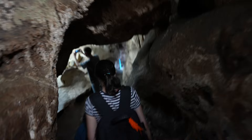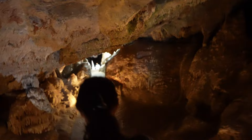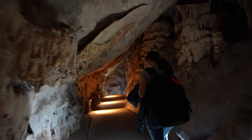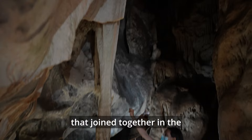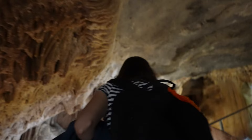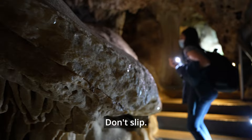You probably noticed that there are no ancient paintings on the walls. Well, there used to be many, but a lot of them got rubbed off by the constant touching of visitors many years ago. Paintings that survived were cut out of the rocks and sent to museums. This is a stalactite and a stalagmite that join together in the middle to form a pillar. Although the floor is paved and you have stairs to go up and down, you need to be careful — these caves are constantly wet and the risk of slipping is very high.